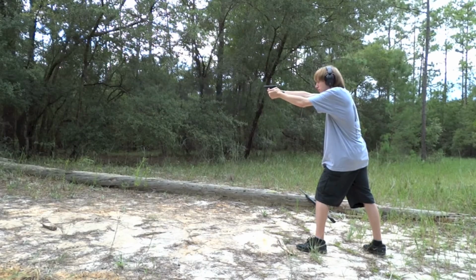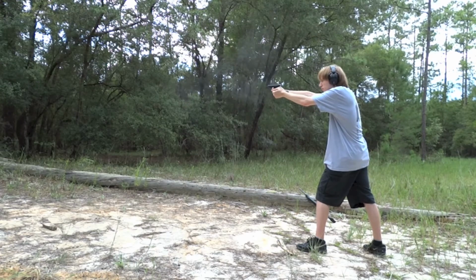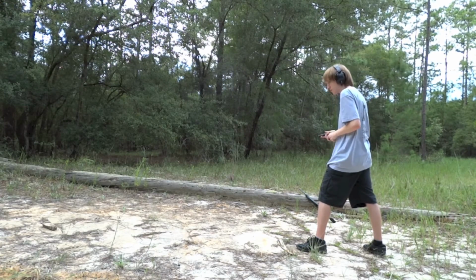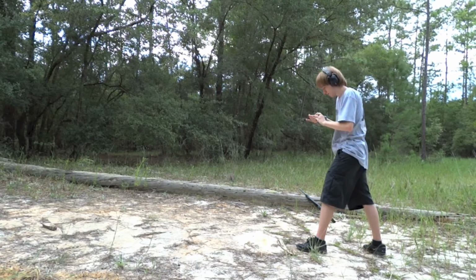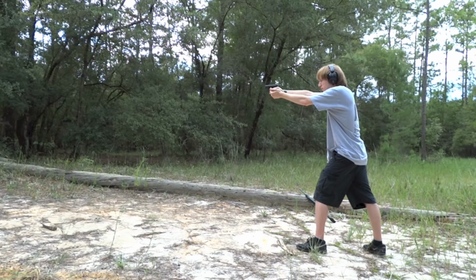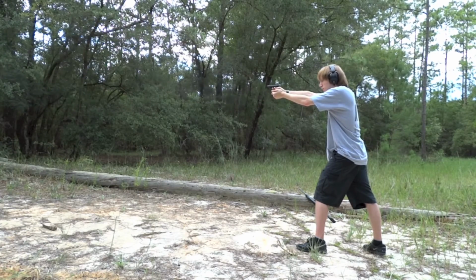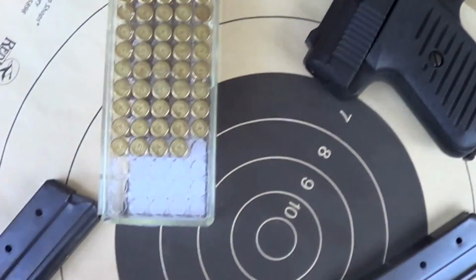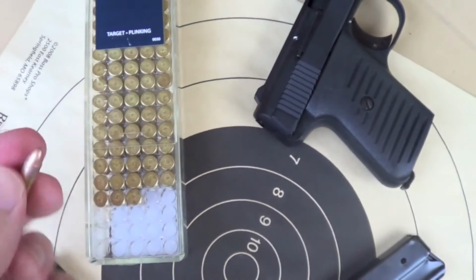If you shoot bulk ammo or hollow points or anything like that, it's either going to bust up the gun because it's not built for that, so I wouldn't shoot really hot rounds. And also bulk ammunition, if it's not copper or brass plated, the lead will get caught on the feed ramp, and if it's a hollow point or has a flat nose, it will also get caught on the feed ramp, which is what I'm going to show you right now.